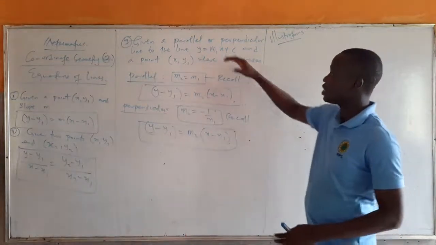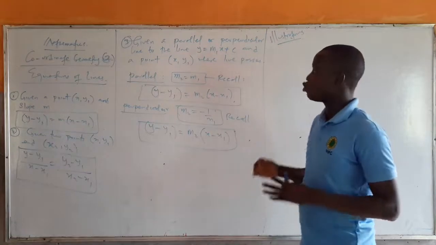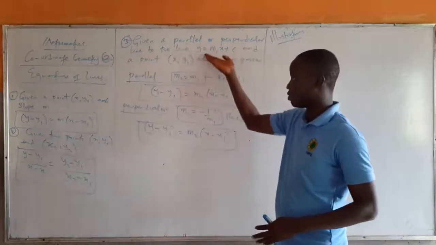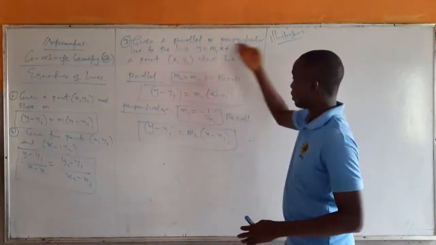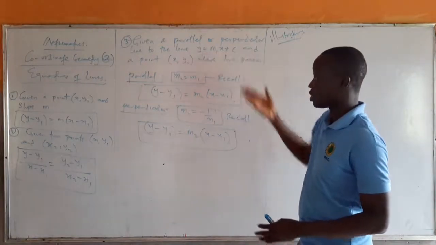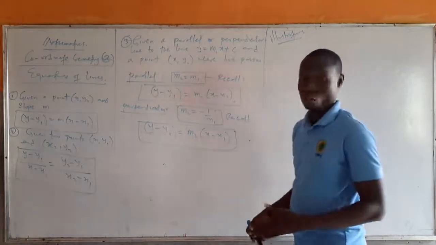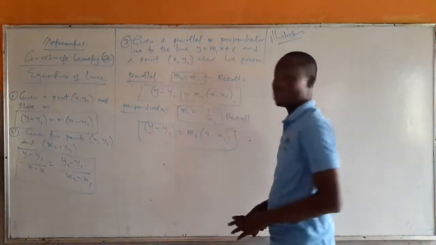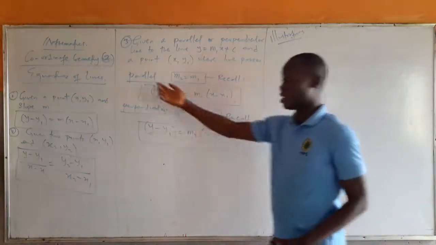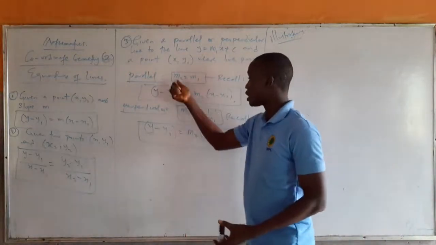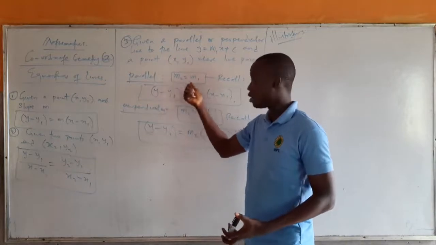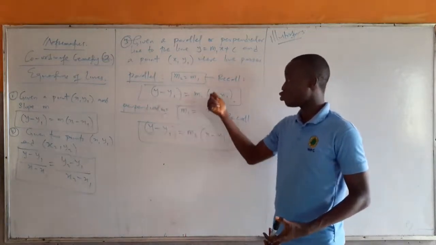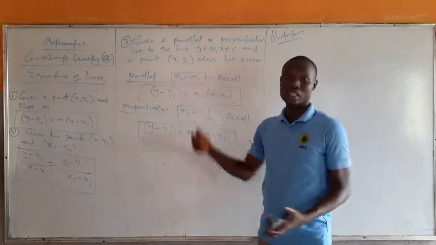Likewise, you might be given a line, and you'll be told that the line you have to look for is parallel or perpendicular to that given line. We are given a line y = m1x + c, and we are told that we have to find another equation of the line that is parallel or perpendicular to this line, and that line passes through (x1, y1). If it is parallel, I told you in the previous video, that means their slope will be the same, and the equation of the new line will be y - y1 = m2(x - x1), because the slope will be the same thing.